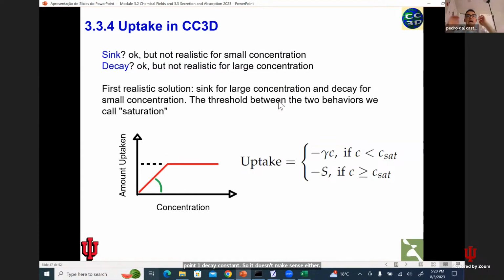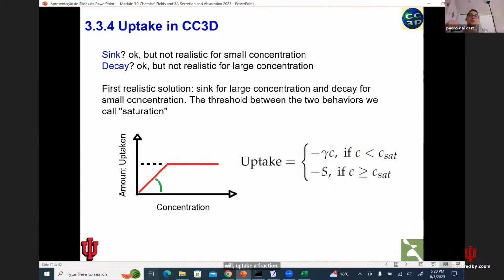So for example, a sink makes sense if your field is very high. So for example, if you give 1 ton of oxygen, your cell will absorb a fixed amount of oxygen per second. If I give, on the other hand, a very low concentration of oxygen, your cell will uptake a fraction of this oxygen, okay?